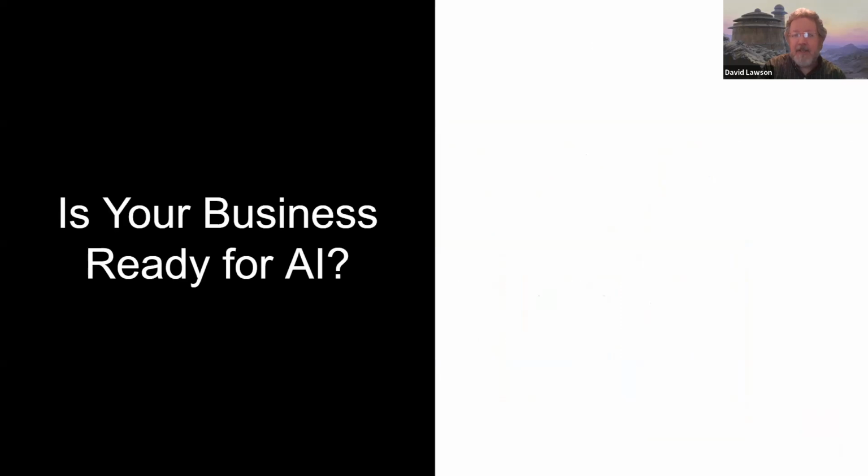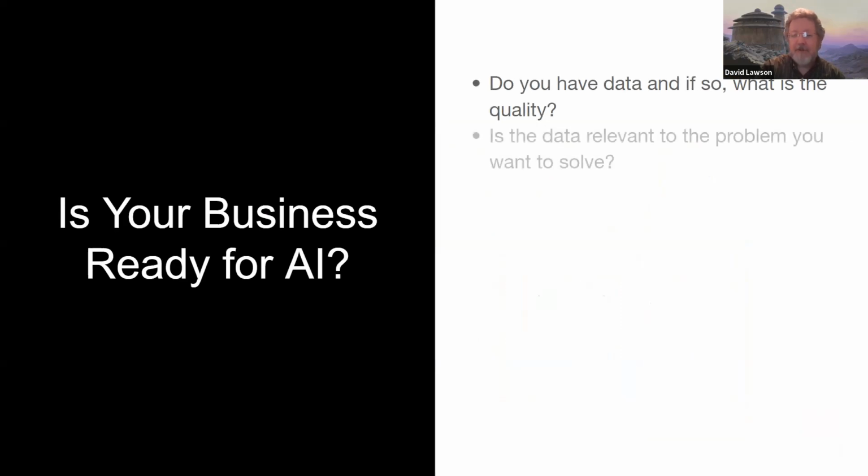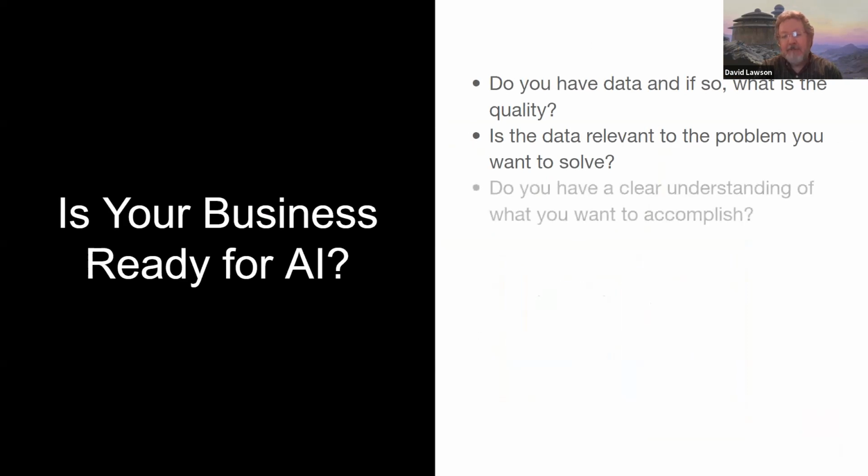Is your business ready for AI? First off, do you have data? I mean, when Nathan and I work with clients, number one way that something fails is the data either isn't there or the quality is just too bad. So we've got to fix that first. You might think the data is relevant to your problem, but in fact, when we look at it, the way maybe you've collected it or what you've collected, actually we don't have all the relevant information.